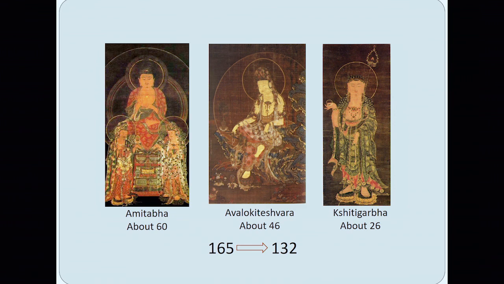As I mentioned earlier, among the 165 surviving paintings, 60 are associated with Amitabha, 46 with Avalokiteshvara, and 26 with Kshitigarbha. In other words, paintings dealing with those three subjects total almost over 130. Hence, the technical and iconographic similarities seen among these surviving examples are likely to have come from the fact that they were commissioned and used by a homogeneous group of people for similar purposes. In other words, a similar belief system and a stylistic preference shared by members of the royal court engendered relatively large numbers of paintings that look essentially similar.